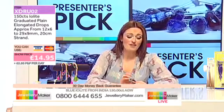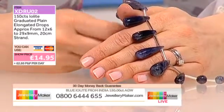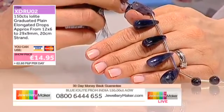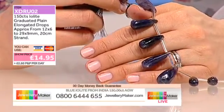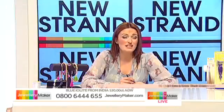At $14.95 it is amazing. To get these under £30 is amazing. This carat weight of this quality of Iolite under £30 is amazing. You can actually get 2 for less than 30. 0800 644 655, $14.95.